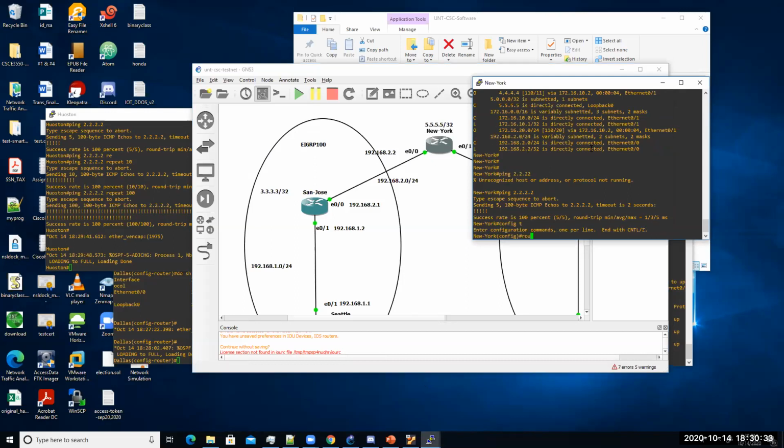So let's say router EIGRP 100. This 100 is an identification of autonomous system. We can say autonomous system is a domain of routes. So if you want all the routes to be in a single domain, like autonomous system 100, all the routes can be in the same domain.